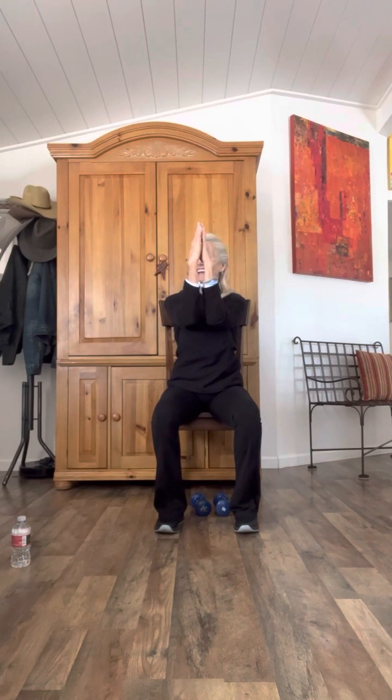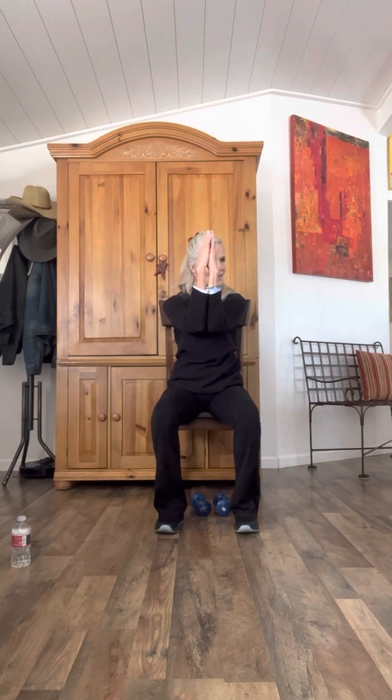Good. Both arms out with the elbows bent, like a big book that you want to close up. And then open, pull it back. Good. Again, there. And pull it back and stretch. Excellent job. All right, so that was kind of recess. Did it feel like recess?